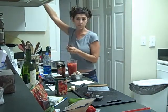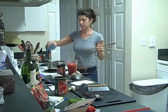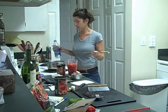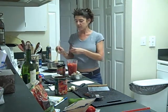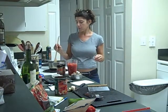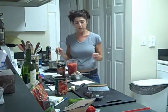I'm going to turn the fan on for my simmer fry, and when you do this, back away. Sometimes they'll really shoot up. So I want these vegetables to get a little soft, translucent, just like you would do it if you were sauteing them in oil, except you're not.